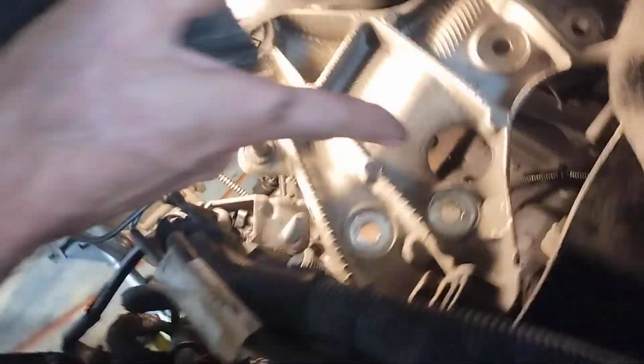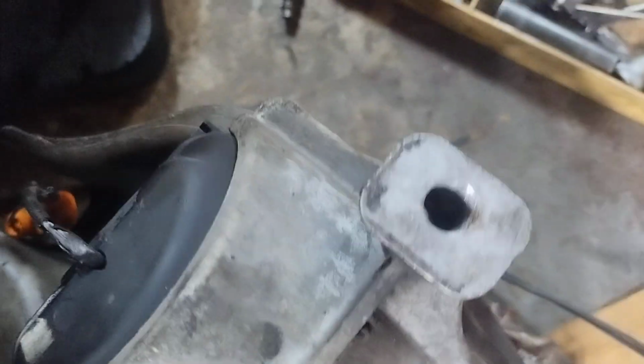Where's the old one? There's the old one. It's not a fun job, alright? First you're going to have to pull the air box just so you can see, okay? And you're going to have to pull the engine mount and the engine mount bracket. Now I kind of pre-assembled this a little bit so you can see what's going on here. These two bolts and this one you can access. That's here. This one's for the bracket, and then right through this hole you can access this bolt, which is actually the bolt that mounts the mount to the bracket.